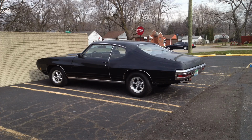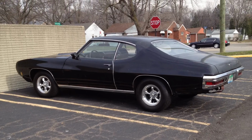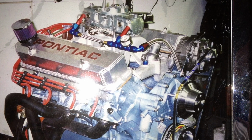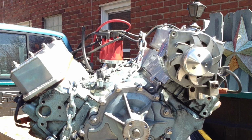1970 GTO build, start to finish. It has a Pontiac 400 engine, makes around 500 horsepower to the flywheel. This is us taking it to the engine builder to get it refreshened up.